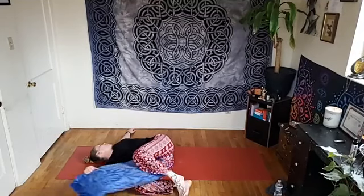You should be feeling a great stretch all through the outside of this left hip and into that belly. We're rinsing out through this side here. Maybe even take your fingers, spread them wide, and use those fingers to press gently in between the rib cage. Just massaging through the rib cage, opening up through that left side.